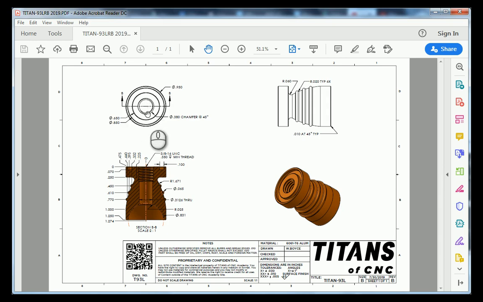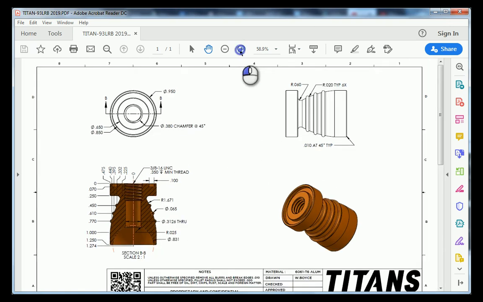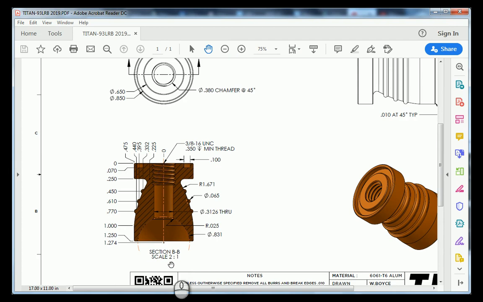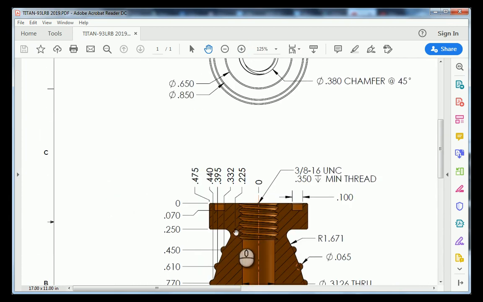dividing our part in half, and we can see that down here from section B to B as our bottom view. If you look closely on our bottom view, we've got this construction circle that makes up the bottom of the exhaust on the bottom of our rocket. And if you look really closely here, we've got this point that we need to be able to reference this end of our arc off of.